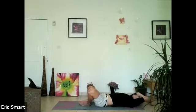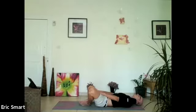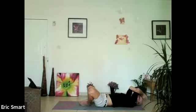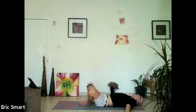I keep mentioning the benefits in case you forget them, but of course, you should feel them. So has your mood changed yet? Are you feeling better? Are you feeling worse? This is the only way to figure out which postures work for you. Because they're not all for you. 72,000 postures, supposedly. That's a lot. You only need a few to keep you ticking over. The ones that you can dip into in your toolbox of tricks to get you through the day.